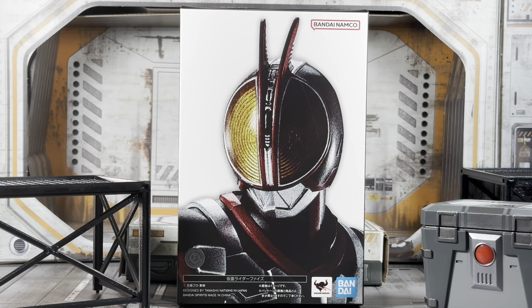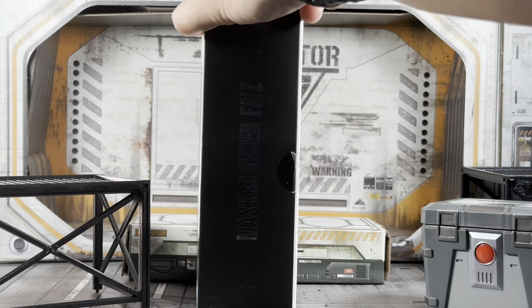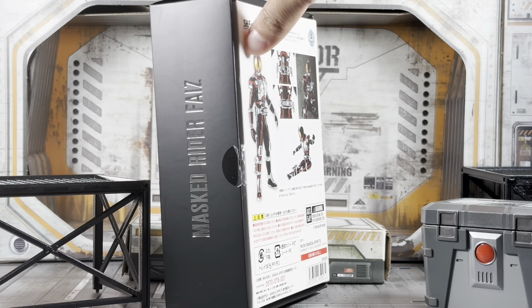As you can see, it's in the standard Shinkocho Seihou packaging — a very nice cover sleeve with Faiz right on the front. There is a special store in Japan that has a slide-on cover for this, and honestly the graphic looks really cool. Unfortunately I did not get that because I got this from HLJ and not the specialty store. Taking a look at the box, the cover sleeve is standard. Masked Rider Faiz is on the side because Faiz was a pre-Decade Kamen Rider, so Masked Rider is how they put the names for all of them back then.